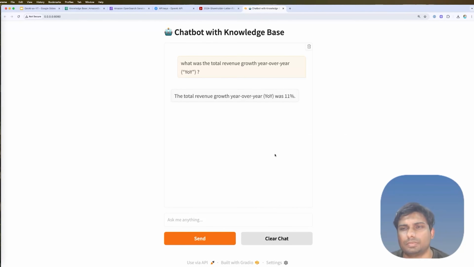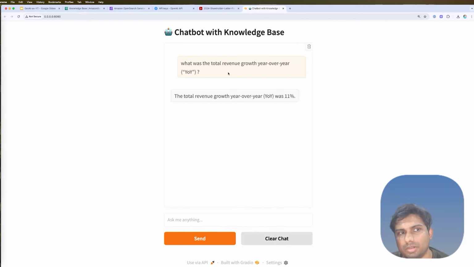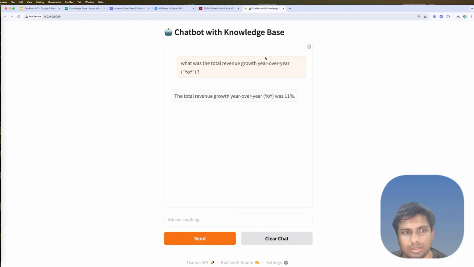So our chatbot is actually calling the knowledge bases with the question, what was the total revenue growth year over year? And then it created some of the chunk text and gave it back. After converting the question into embeddings, it then called the OpenSearch vector DB and got some similar results. The result was then fed into OpenAI along with the question and also the history of all the messages. For example, how would we know the history of messages is also passed to the LLM?